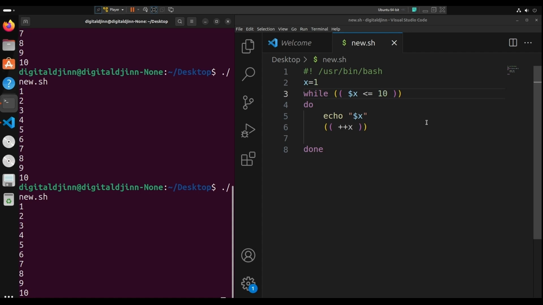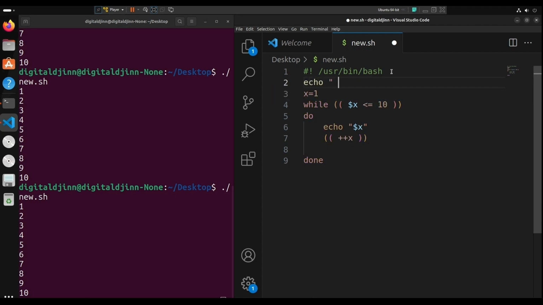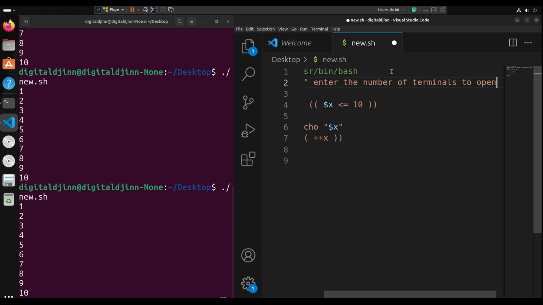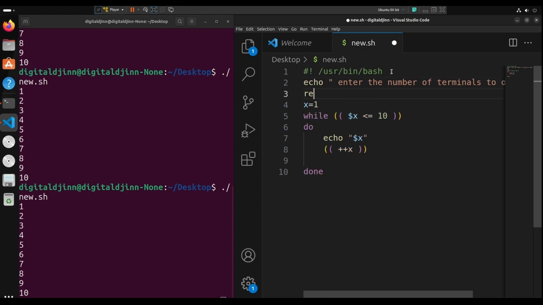Now let's write a script that opens as many terminals as the user wants. Let's read the value into y.